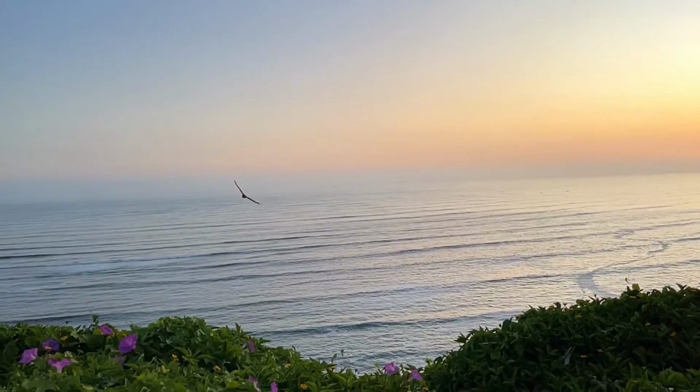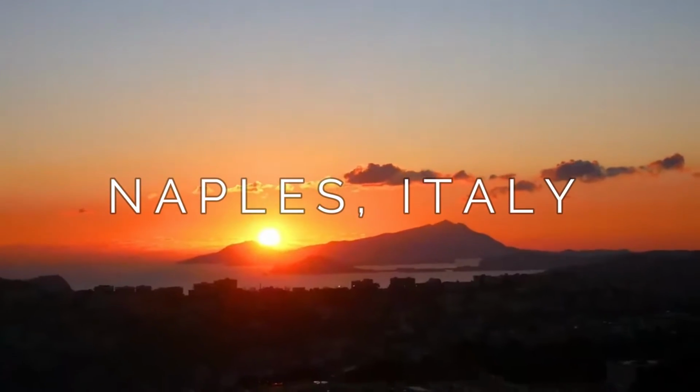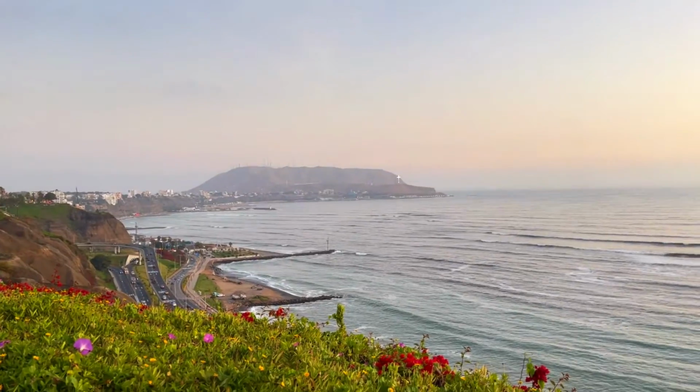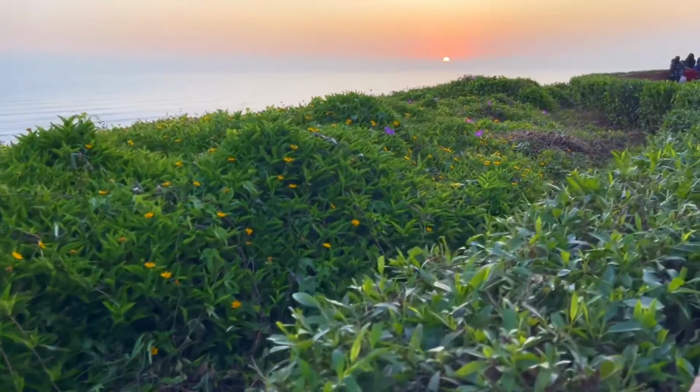So as you can see, the sun is starting to set behind Isla San Lorenzo. Reminds me of the sunset we saw in Napoli behind the island of Ischia. Absolutely gorgeous, guys. Hopefully it'll turn up the heat even a little bit more and get some more gorgeous colors, but now it's a nice light blue ocean and the haze makes it a nice subdued yellowish orange as it's starting to disappear behind Isla San Lorenzo. Super beautiful. Love a sunset. Love one over the ocean. Love one in a new country. Nothing else to say.